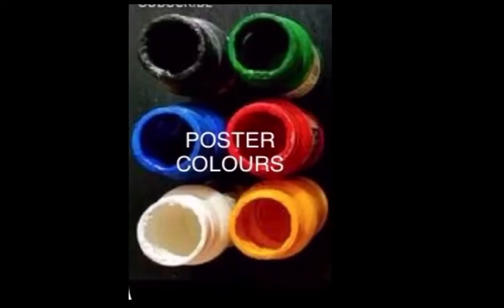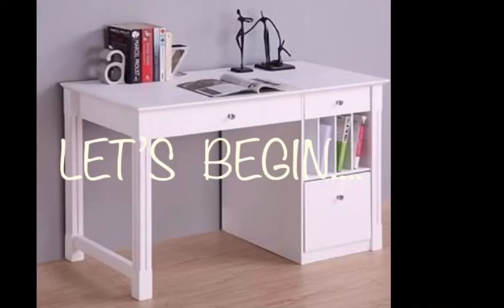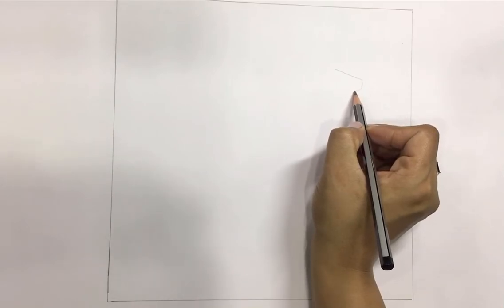So we have a set of things we need: poster colors and some fine set of brushes, 0001 and 2, some round and flat brushes. Let's begin. So we'll draw a square of 9 inches by 9 inches, and as I start my drawing, you can see that I am starting leaving the space of around 1 inch on one side, and we'll start with the face of the cow.